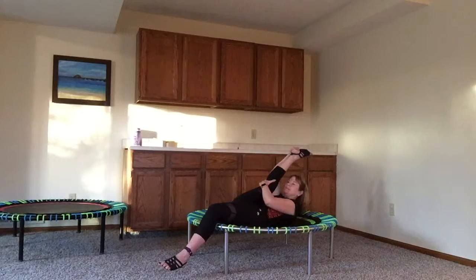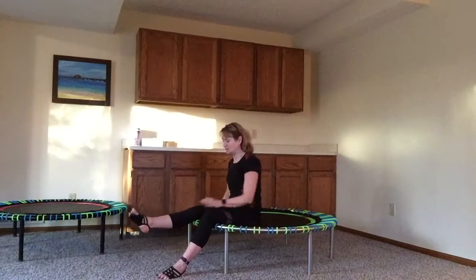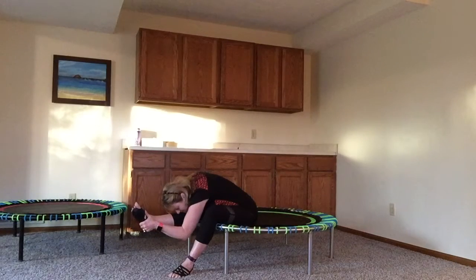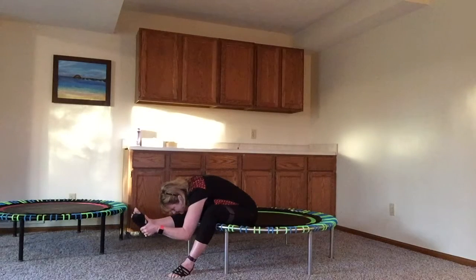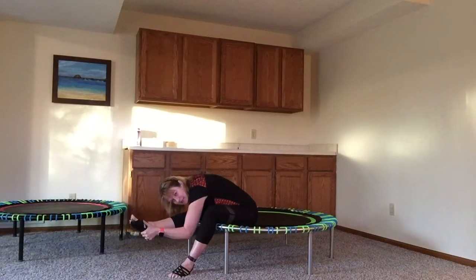It just feels so good. I just love how I feel when I'm stretching. It's something that we should do on a daily basis. I'm still stretching, still pushing the leg forward into my body. Now I'm bringing the leg down. I'm gonna sit up and we'll do one last stretch with our foot out, sitting up. I'm holding my foot and I'm gonna come down. You can either point your toe or flex it, but you'll notice if you flex it, it really tightens up your calf muscle.